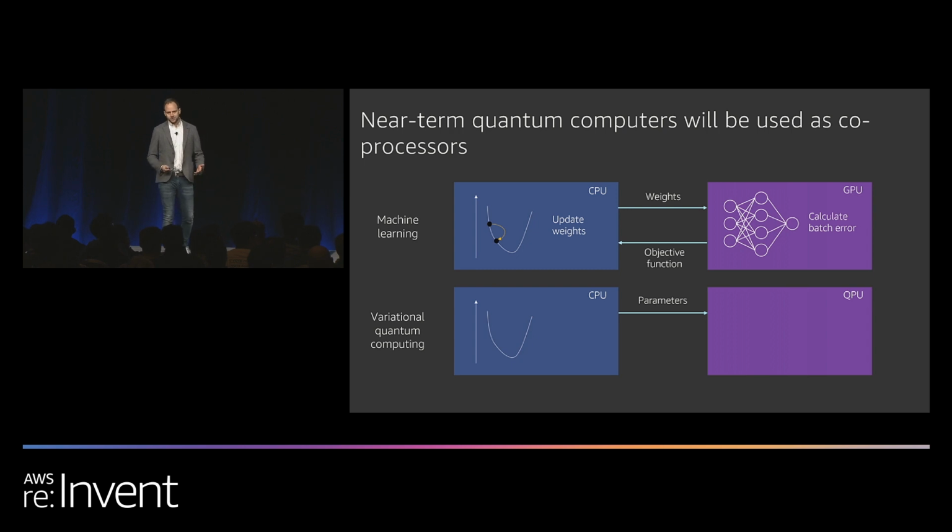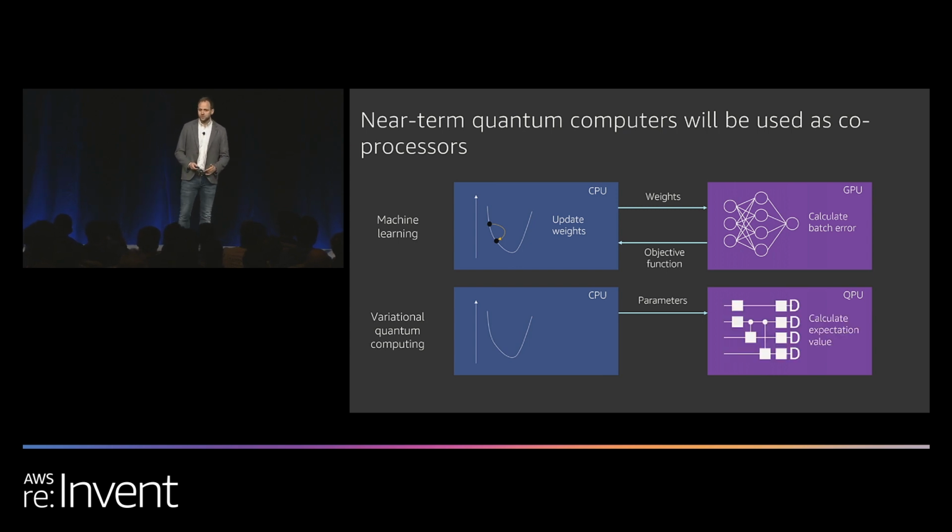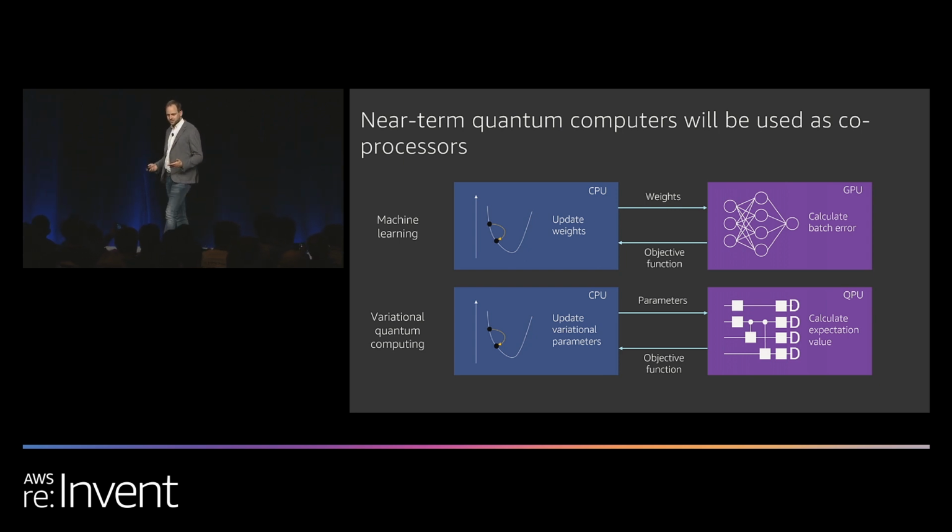Variational quantum algorithms operate according to the exact same idea. Also here, and I should say, variational quantum computing is a form of hybrid quantum computing, and the most popular one, the most promising one. And the idea here is that you have also an objective function, which now is defined by your problem statement. You take an initial guess for the parameters that define your quantum circuit. Your quantum processor, quantum computer, QPU, whatever you may call it, executes that circuit, calculates certain expectation values that define the objective function, and the CPU updates the variational parameters and sends them back to the QPU, and that cycle continues and goes back and forth until the algorithm is converged.